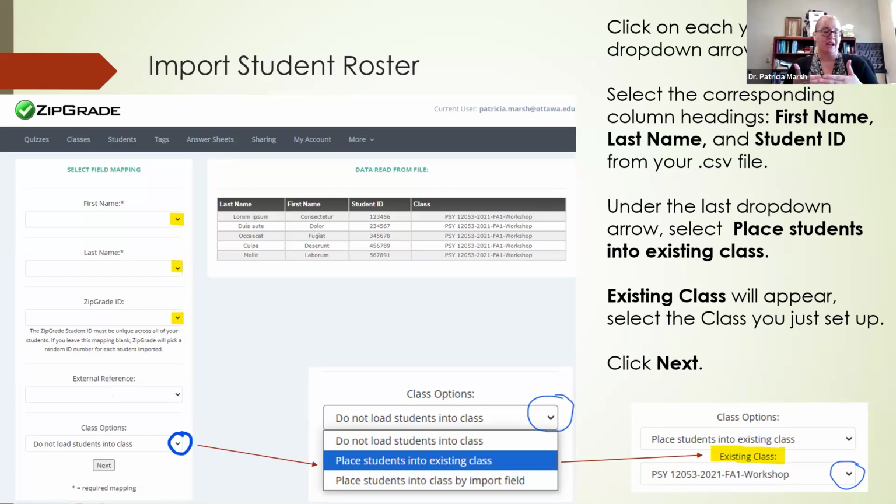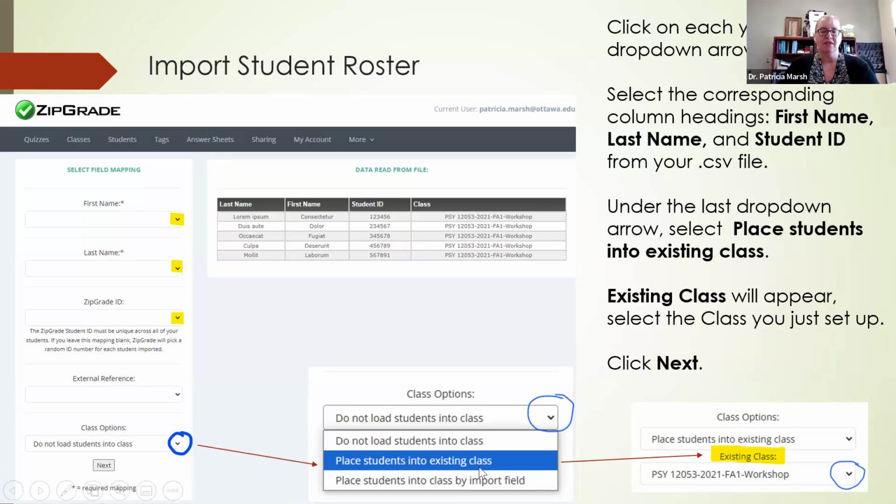And so the system's going to ask you, do we want to ignore these students? Do we want to still include them? Whether it's a brand new class or a class in which I have repeated students, I'm always using the option of place students into an existing class. That way I always have the same head count going into the class I just set up. Otherwise, it will only import the new students and it won't import the duplicate students. It took me a little trial and error to figure out how I can always get my full set of students, and this is mapping out how to have that work consistently.